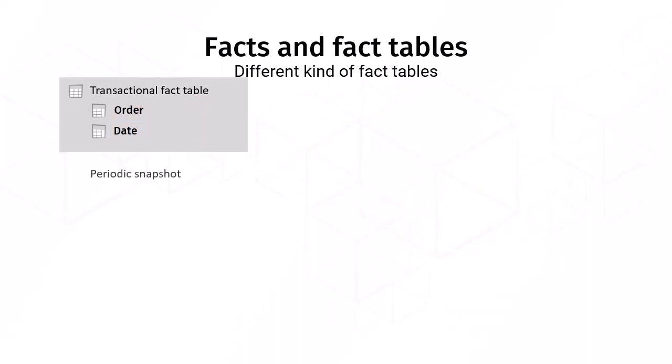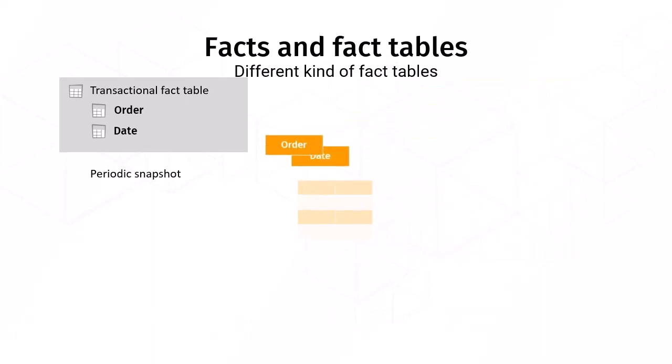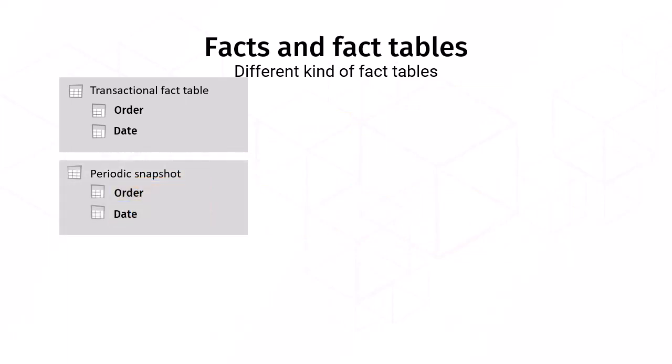If we look at a periodic snapshot, then it's slightly different than the transaction example. A periodic snapshot only deals with data at a certain default period, such as a week, month, or year. Such a periodic snapshot is applied when the system becomes too bogged down to process all the data. Then you take a snapshot and you put that in the fact table. In that way, you are able to lighten the load on the analysis system. The inventory of a product is a good example of this.